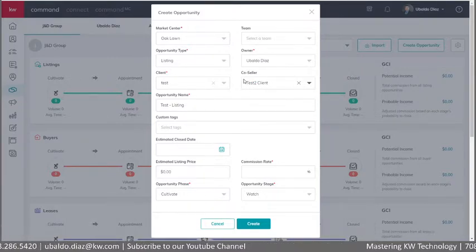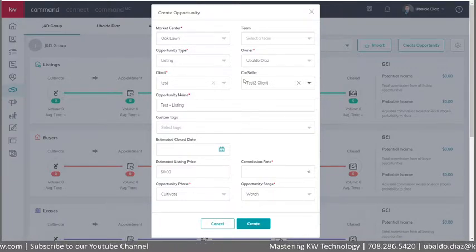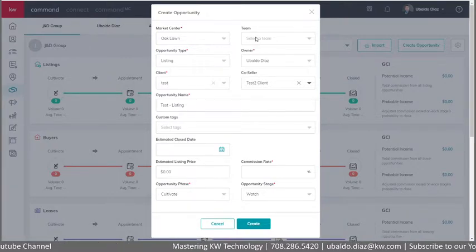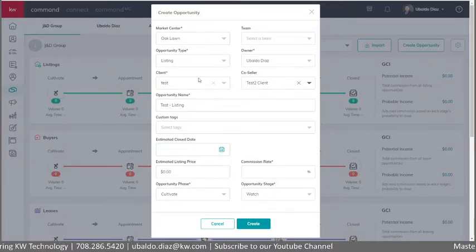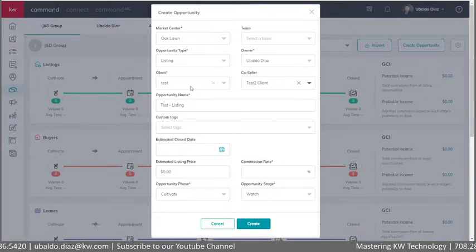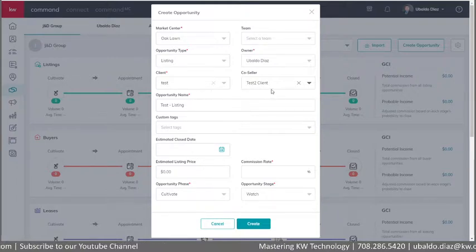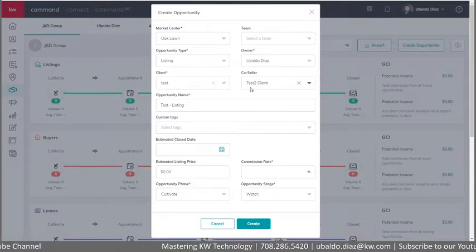Now, I'm actually happy this happened because just prior to recording this video, they teamified the accounts, which means that the team's database is separated from your personal database. So depending on where those contacts are, you have to make sure they're under the right account. If the contacts you're doing the opportunity for belong in a team, or the opportunity is part of the team, you got to make sure those contacts are in that database. And there's a whole video on that, so that you can understand what I'm talking about.